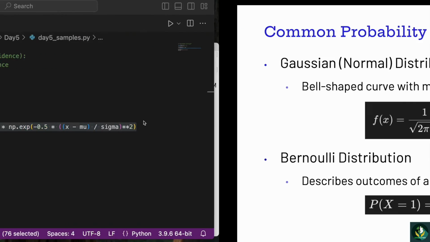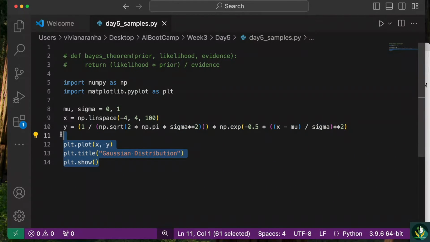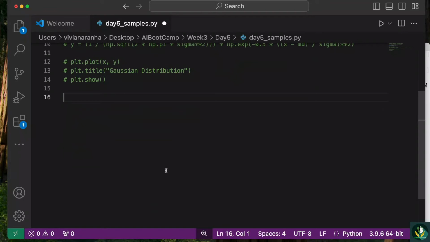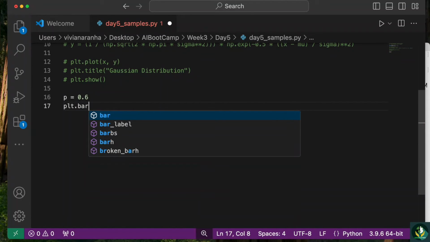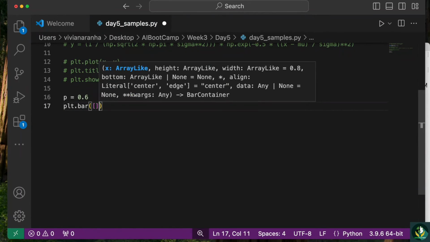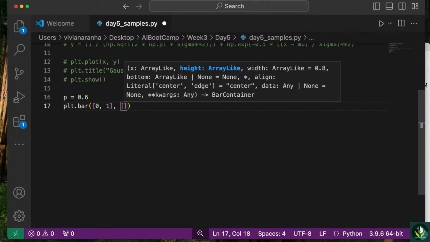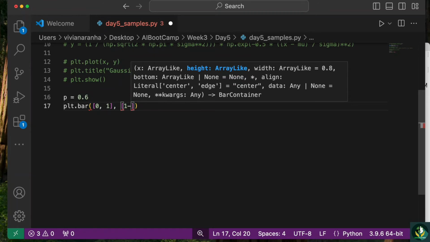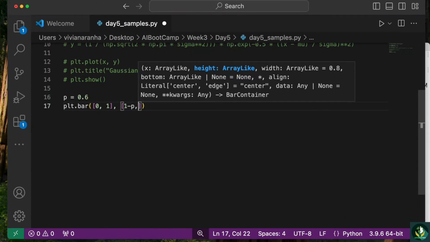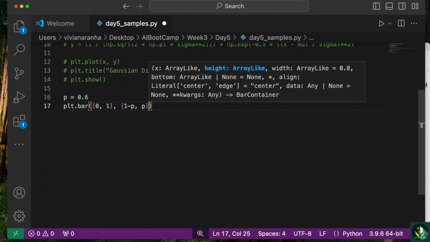And now if you want to implement this, I am going to comment this out, and then here let's say p equal to 0.6 and plt.bar, in this particular case [0, 1] and [1 - p, p] are the two parameters.